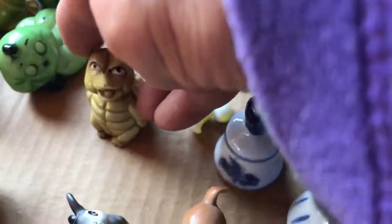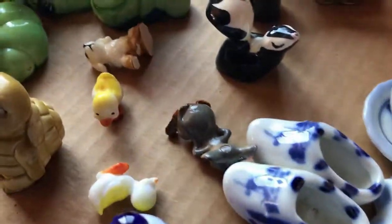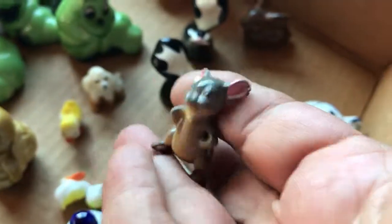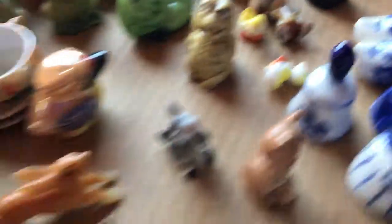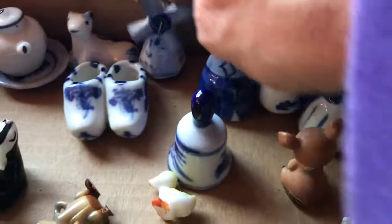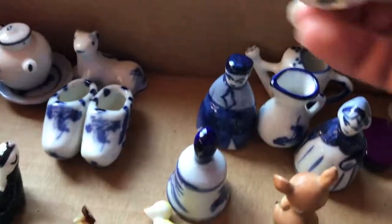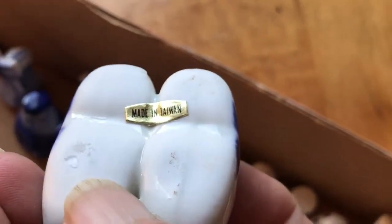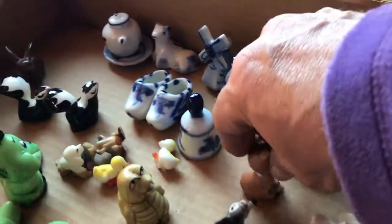And a couple turtles — he's porcelain too. The chick's plastic, the pup's plastic, the little mouse is plastic too. He looks mad — somebody just stole his cheese! New Holland — that's what I always think of. Little furniture piece, and it doesn't rotate, which is neat. That's neat. Made in China, made in Taiwan. It's funny — other countries making souvenirs for other countries. Anyway, let's move on — that was the smalls for twenty dollars.